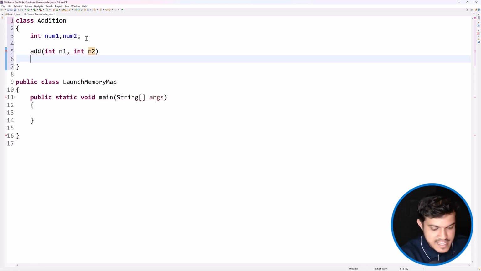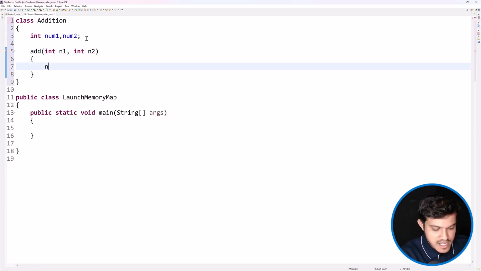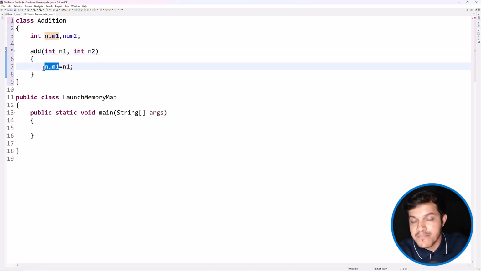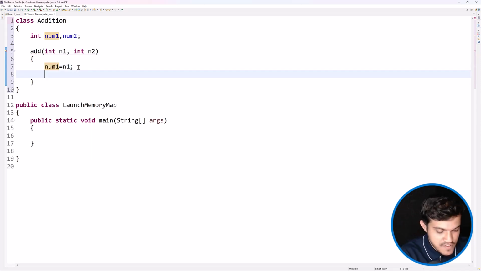Great. And then I will just do one thing here. Inside the num1 variable which I have already created, please add whatever is there inside n1. That means whatever I receive here, I am going to add it. Please do watch how to write methods, the previous video in the same playlist. How to write methods in different ways, I have covered in detail there, all the 4 possible ways. I have kept in mind that you have already watched that video. So after which I'll say num2 equals n2.